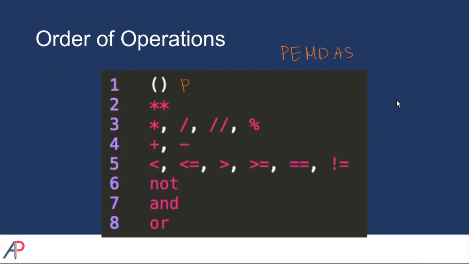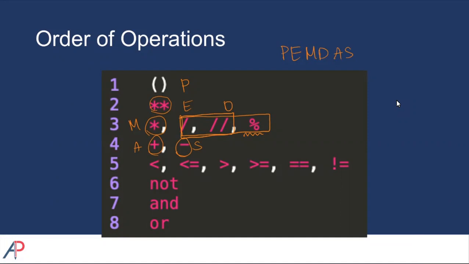So I have parentheses. Remember this symbol right here means exponents. This is my multiplication. I have two different kinds of division. This is also kind of considered division, except you get the remainder from it. So if you really want to, you can group all of these together. And then we have addition and subtraction. So PEMDAS works exactly the same as it would in math. It's the same thing in computer science as well in Python.